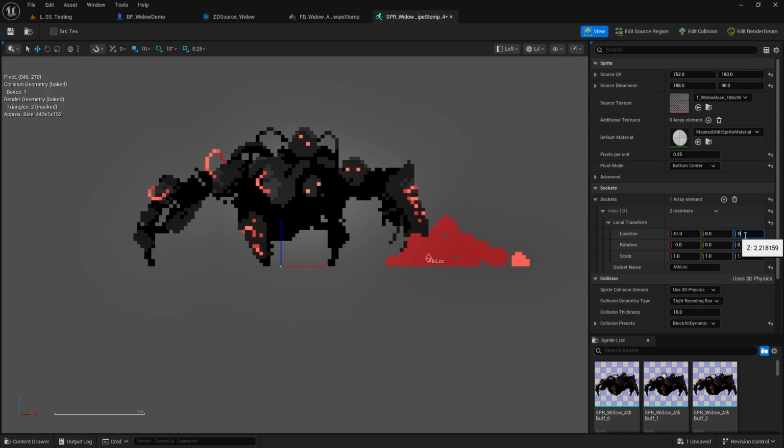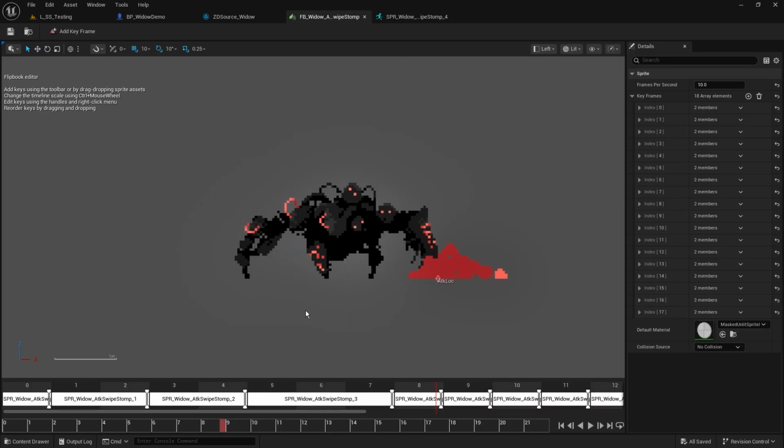Now I'm obviously going to do this with a sphere, and the idea is that this will be the central point of the sphere, and it'll create a sphere around this. This is where my hit's going to take place. So what I'm going to do is take the attack location, which is now at this offset, and that's going to be the location I use for that debug line or that debug sphere. Now before we go back and add that functionality, let's just jump back to the flipbook.